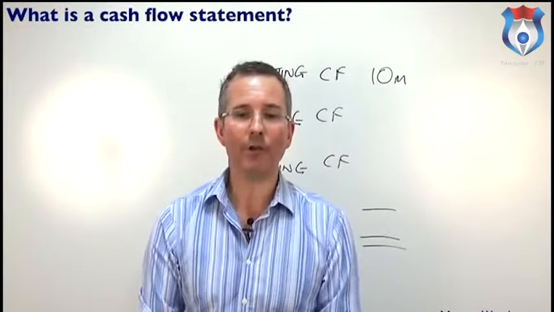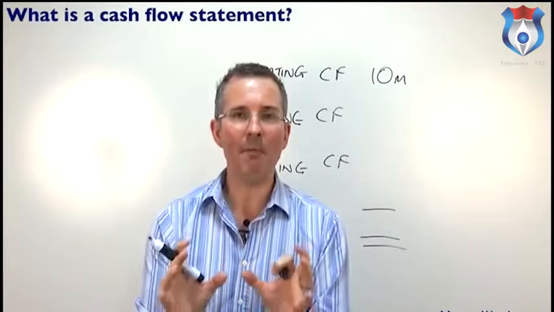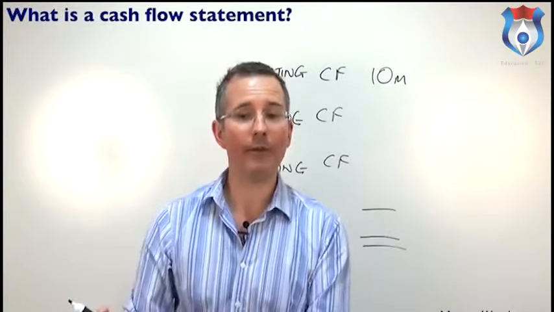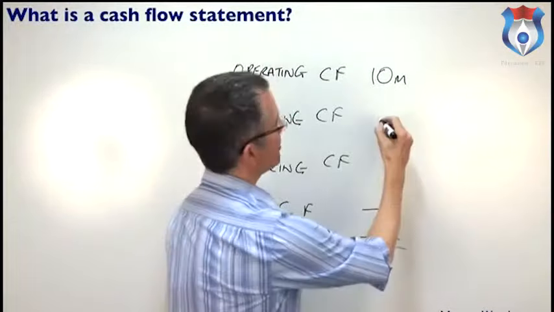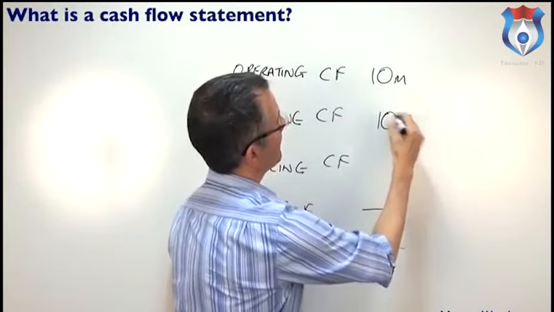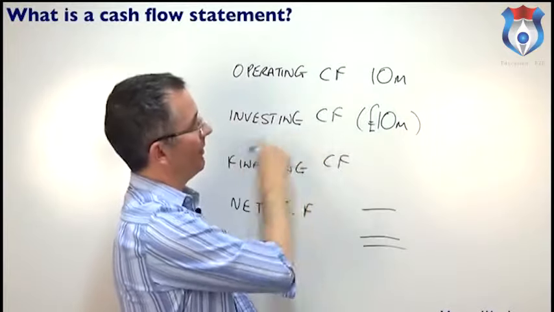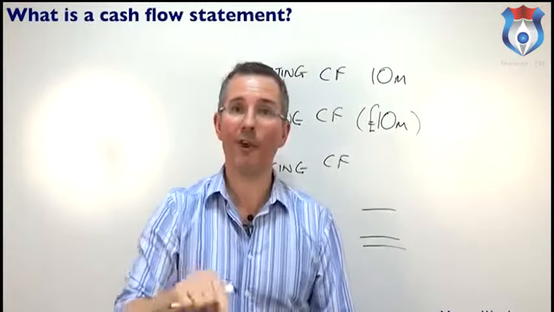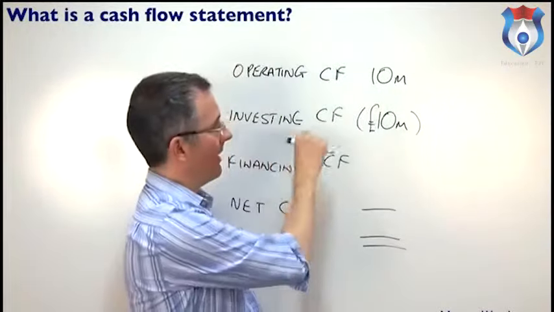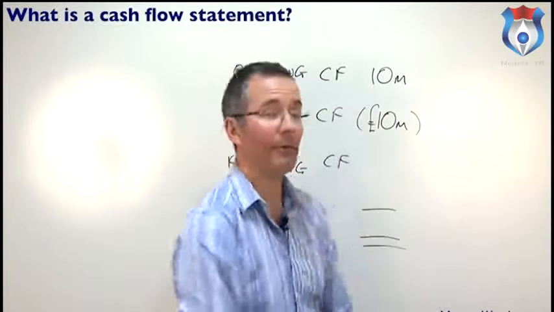In my investing section, we decided that was spending 10 million on a new asset. So the cash flow captured there would be 10 million. And not surprisingly, I'm taking a bit of a shortcut here, there'd be a description under this big bold heading saying something like purchase of fixed assets. Okay, so it'd have a nice little subheading, but I'm just taking a shortcut to show the basic principles.